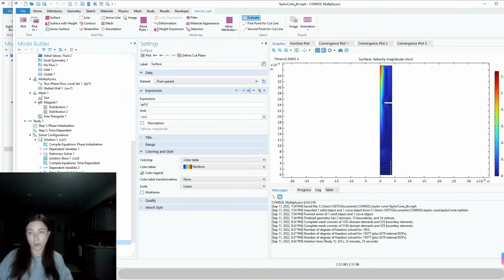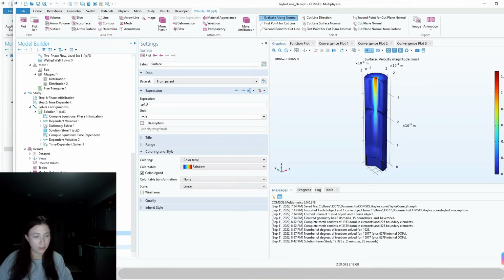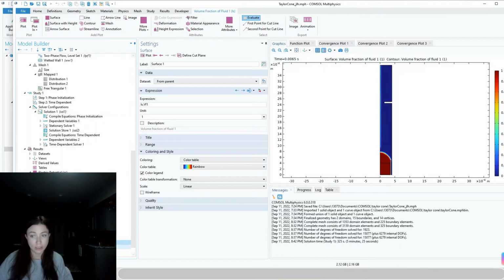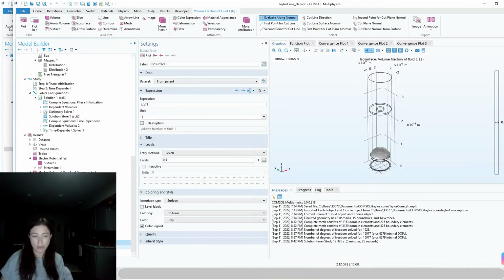Velocity, single phase flow, surface plot, pressure, contour plot, velocity surface plot, volume fraction of fluid, surface plot, and contour plot. And the most important one, or the most interesting anyway, the volume fraction of fluid isosurface plot.